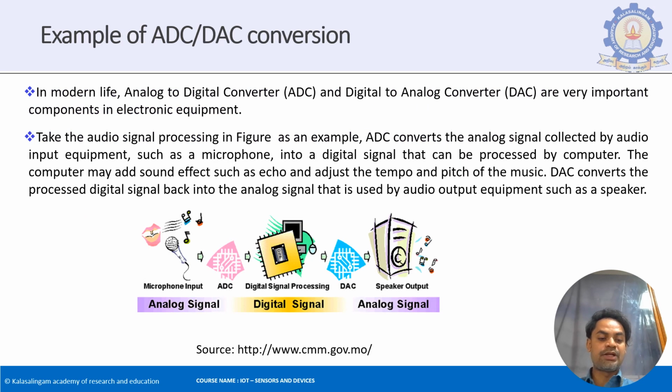The best example for that is what I am telling you till now. You are speaking over the mic, which is analog data. That analog data needs to be converted into digital data for signal processing. This digital data cannot be used directly and heard by us in speakers. You need to convert it into an analog signal. That is where the DAC comes into the picture. So this is the combo of ADC and DAC.